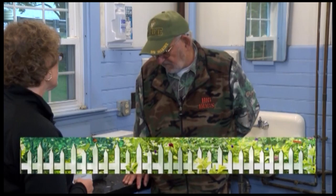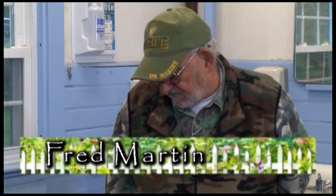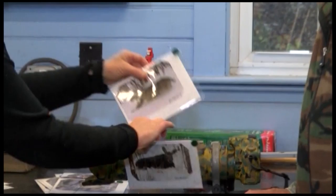You know, what is it that you really love to shoot? I like birds. Now this here is a female moose — a cow moose, probably weighs four or five hundred pounds. That was taken at Old Stage Landing on the Langdon line last winter. She's laying down — looks healthy.